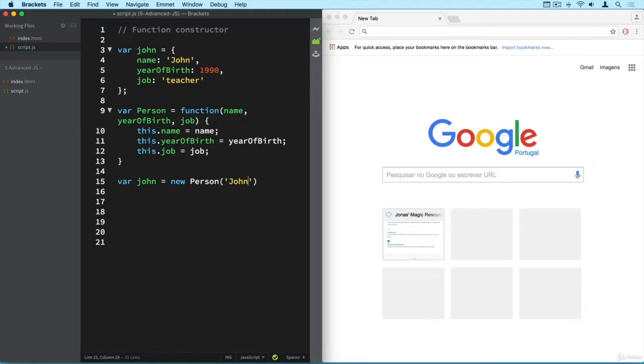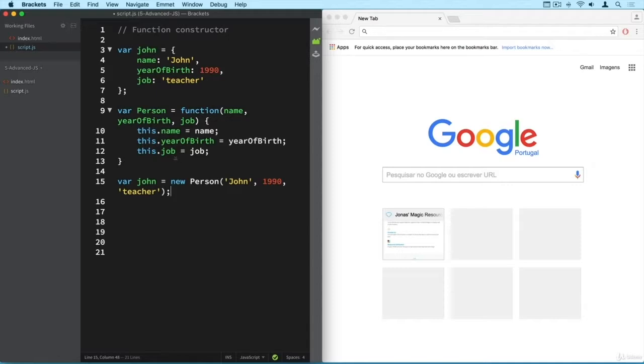So we already know our arguments, so 1990, and then the job teacher. So this is how we create new objects using the constructor function. And this is called instantiation, because these objects here are instances of the Person object, as we learned in the last lecture. Alright, and as promised, I'm now going to explain to you how all of this works.